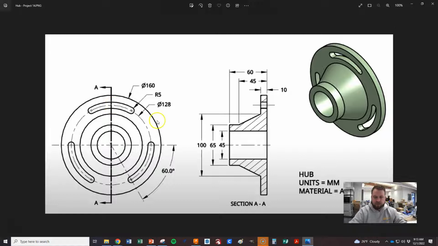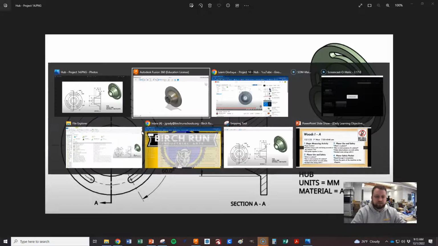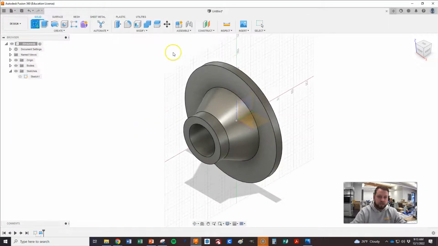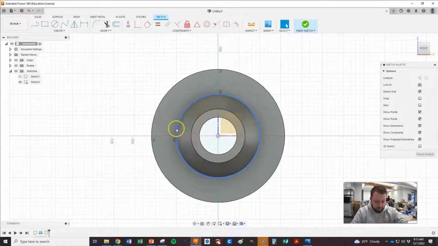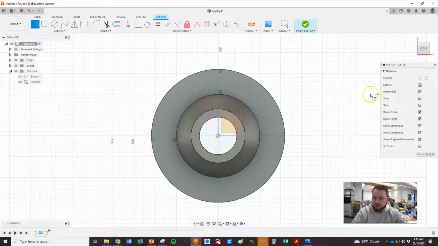So we're going to do a bunch of construction lines. We'll create a new sketch that starts on the top of kind of the flange here, right? And then I can see that from here to here is 60 degrees, right? And then from this point out to that is 128 diameter, so it would be half of that. So let's start there first. Create a new sketch. We want it on that surface. I'm going to use some construction lines here, so I hit L for line.